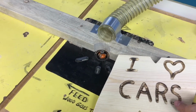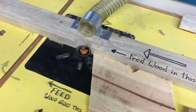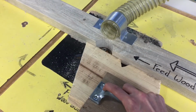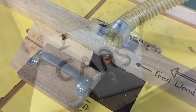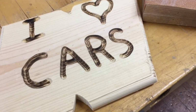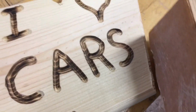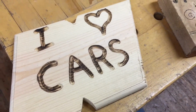Routering the edges of your sign using the table router. Remember to ensure that your sign is face down, and use the guide to feed your project through. If you do choose to use the table router to router your edges, ensure you use a hand sanding block or some loose sandpaper to get rid of the fuzz that's left by the router. Just run a sanding block along your edges like this once you're done, and that will get rid of all that fuzz left by the router.